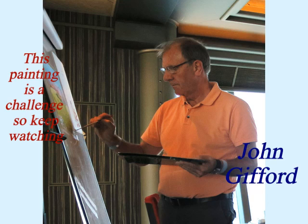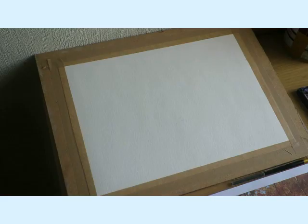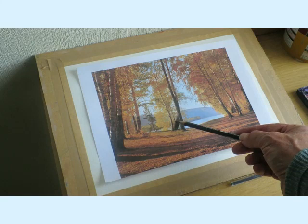Today I have a nice autumn scene that I'm going to show you how to paint. I hope you're up for a challenge, quite complex this scene. Here's the picture that I'm going to use, and you can see it covers the lovely yellows, orange, rustic colours in the wood. I'm going to change it slightly. I'm going to take that big tall tree out in the centre there.